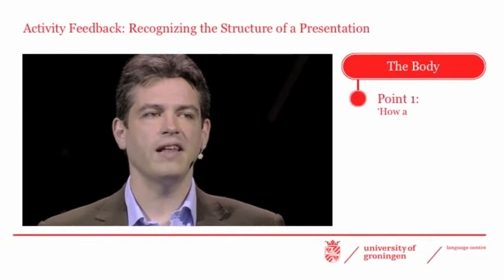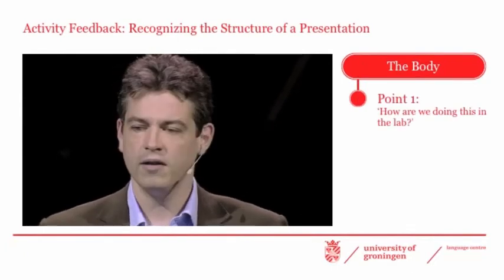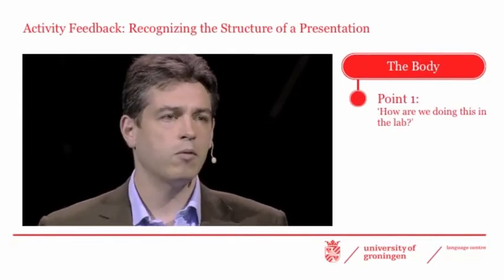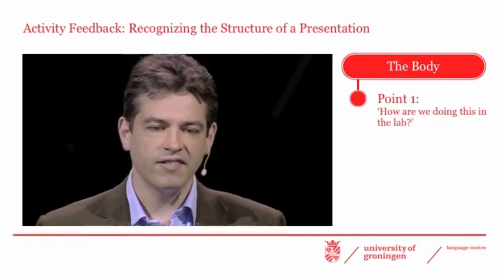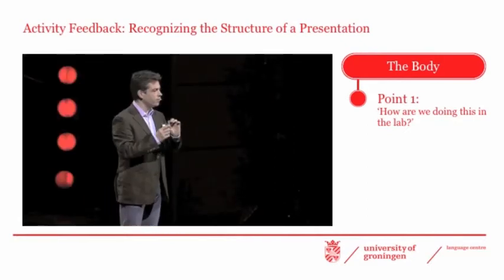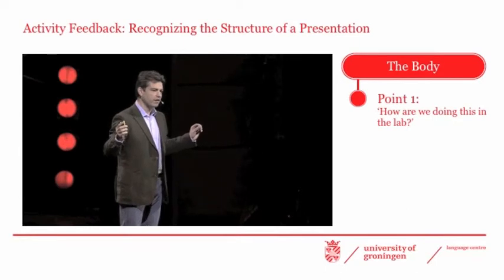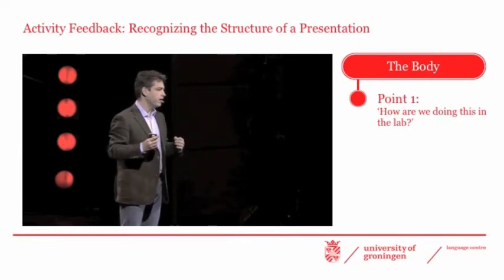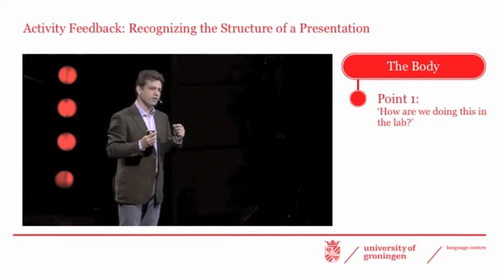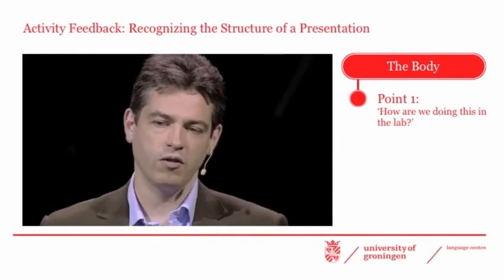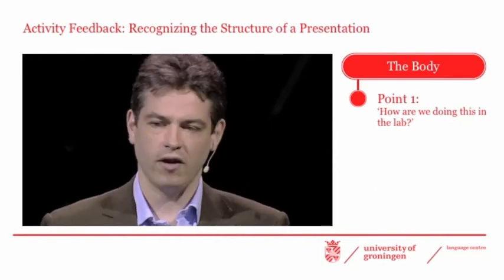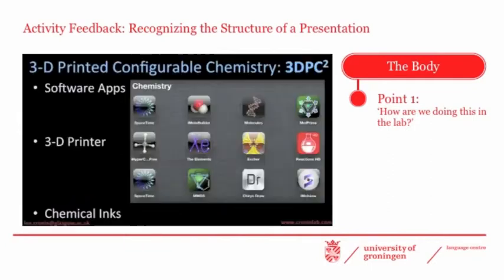So how are we doing this in the lab? Well, it requires software, it requires hardware, and it requires chemical inks. And so the really cool bit is the idea that we want to have a universal set of inks that we put out with the printer, and you download the blueprint, the organic chemistry for that molecule, and you make it in the device. And so you can make your molecule in the printer using this software.